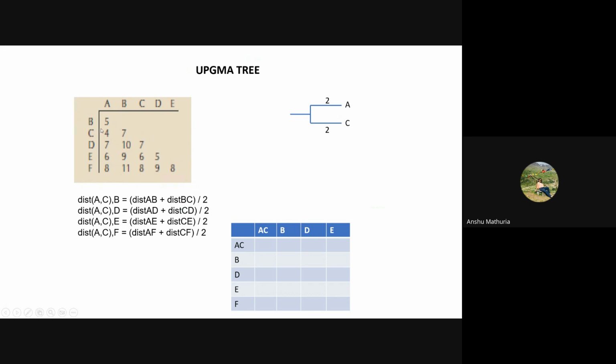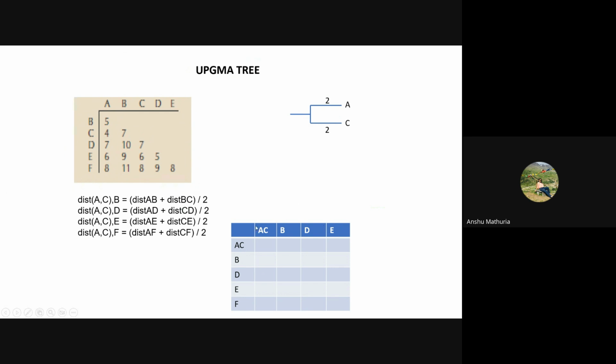So now what we have to do, this was our original distance table. Now we have to create a distance table for this particular table that we created. So how will we create? So we know the distance between B and B. What is the distance between B and B? 0. Yeah. And then, you guys should make this table right now. And you need to fill this table. I will just tell, make it simultaneously. And then what is the distance between B and D? 10. 10, ma'am.